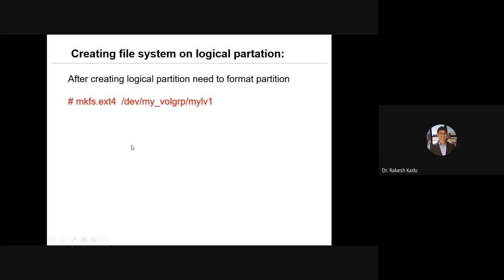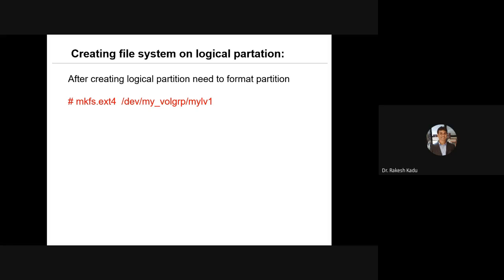Then you have to follow the mounting process, because when we create this my_lv1, again this is not directly accessible to you. So you have to follow the same mounting process which we explained after the fdisk command.